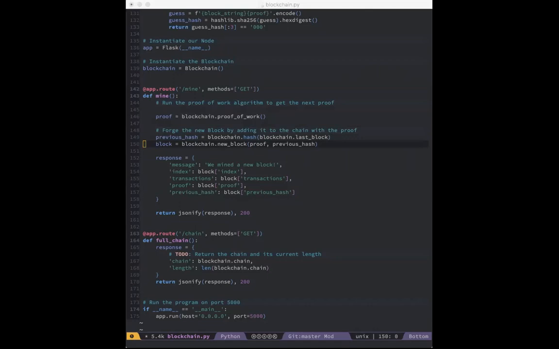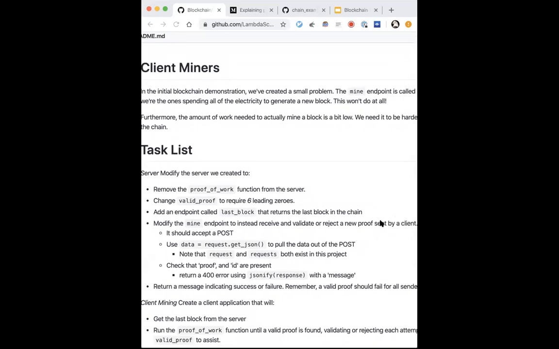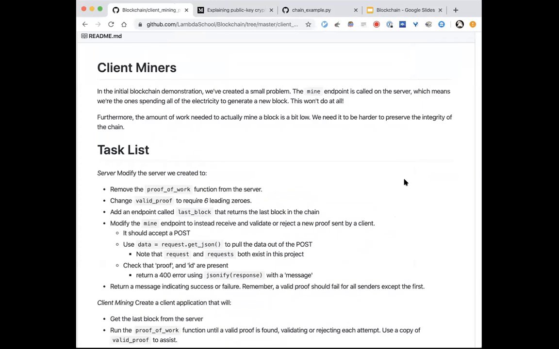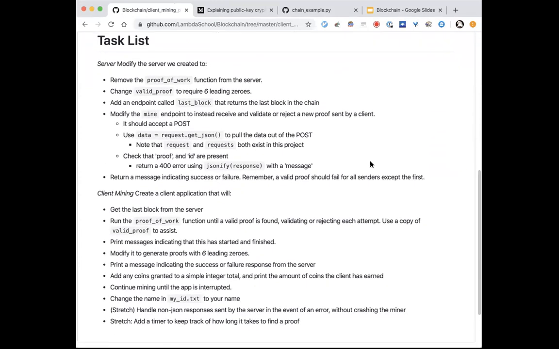If we open up client mining, let me share this screen here. Our task list was to remove the proof of work function from the server, change valid proof to require 6 leading zeros, and so on and so forth. So we already know the purpose of this.